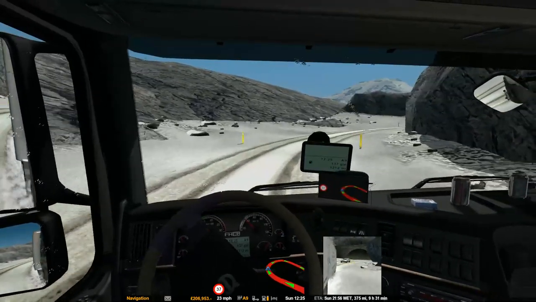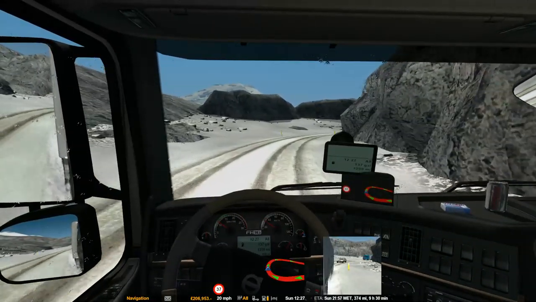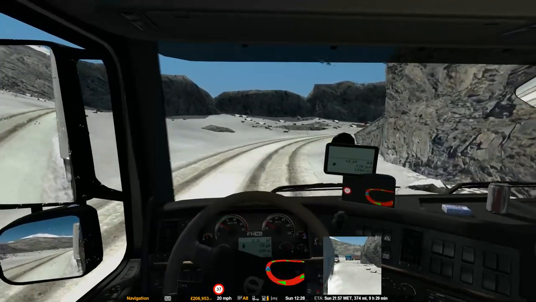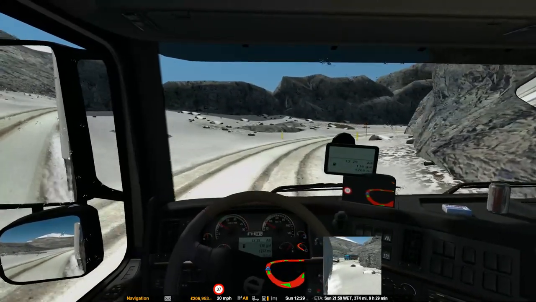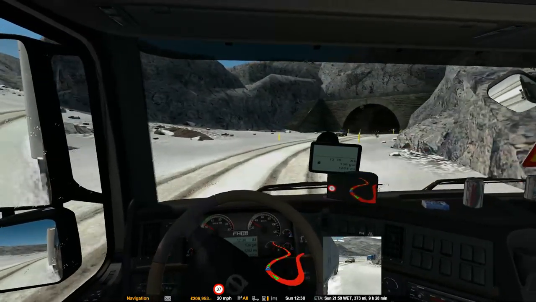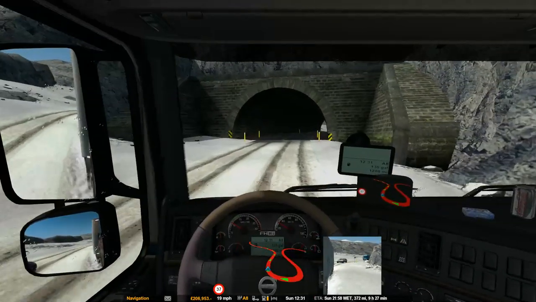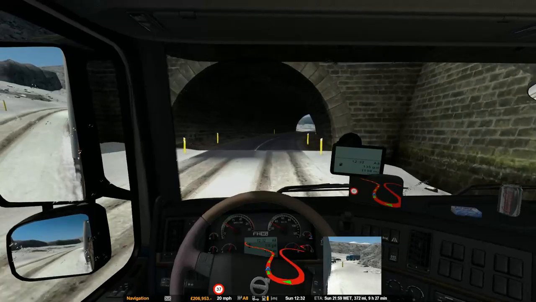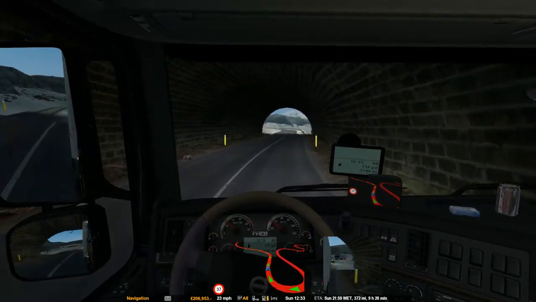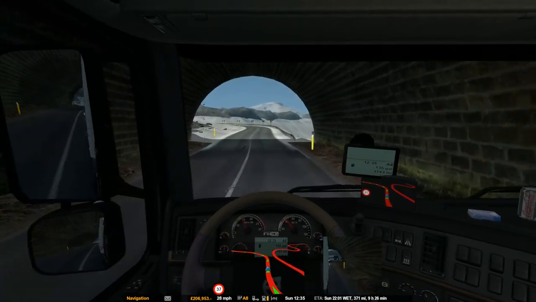Back on the ice. So your traction does change on this part of the map when you run over this sort of slushy, icy parts of the map. And then you get the acceleration when you hit the asphalt.